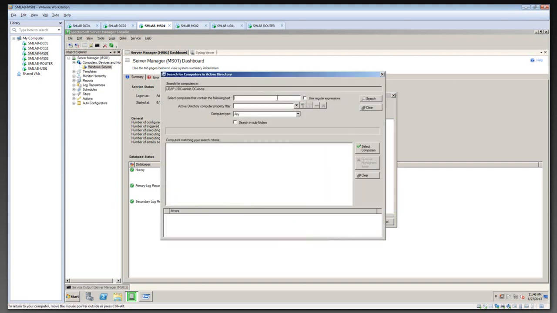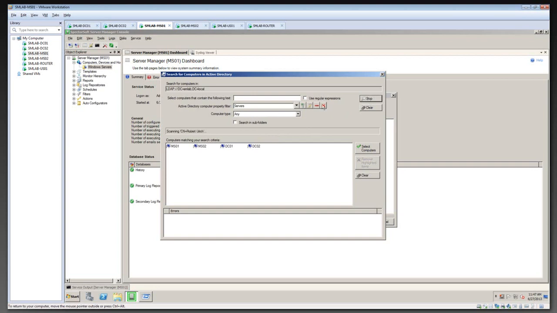So we can do that, and we can search for computers by name, but we can also use filters. And Randy was showing you guys some filters here earlier for looking through the event log for the firewall events, but we can also create filters for Active Directory. I've got a filter here that will find all of the computers in my environment that are running a server version of Windows. And I can just hit search, and it's going to search recursively through Active Directory and find all of those.